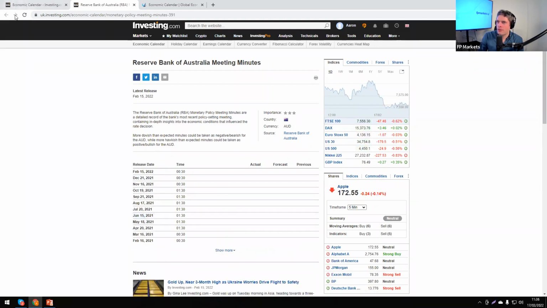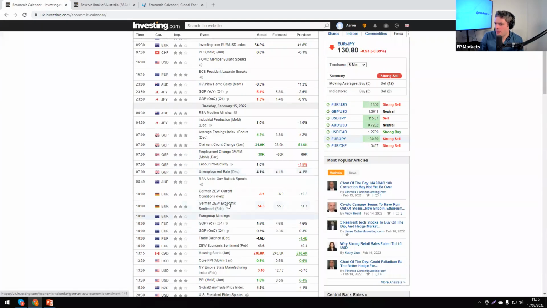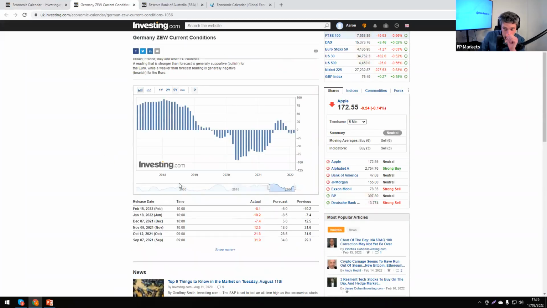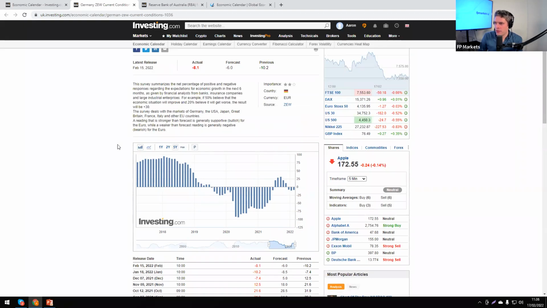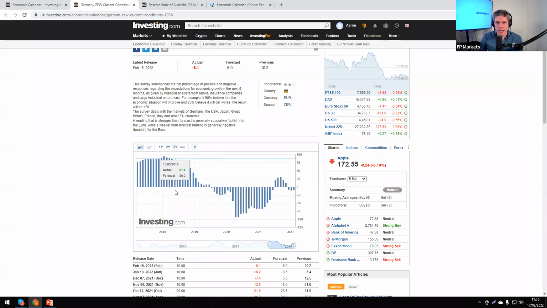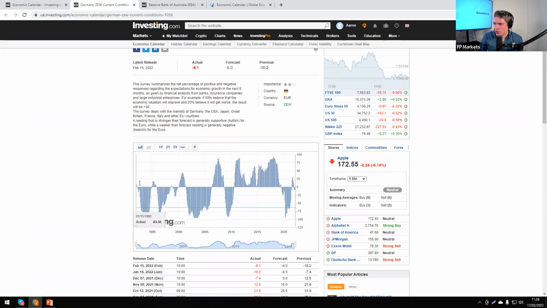Show more. So let me just find another indicator which has some details. There we go. As you can see, we can get all the previous data from this point. It also offers a rather nifty little chart where you can use the 1 year, 2 year, 5 year, and it gives you all of the economic releases from previous months in this case. You can also change the chart style to mountain, I believe, and then the histogram. And you can also go maximum, so that goes right back to 1992. So you can get all of this data.